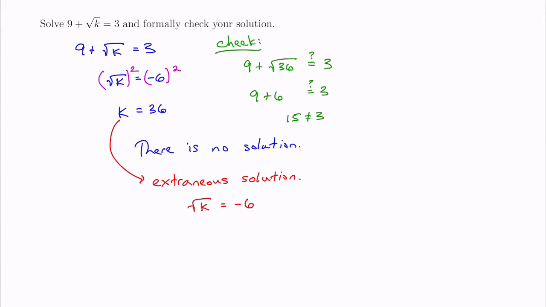Typically, the issue where we're going to have that extraneous solution will be somehow embedded and hidden within the work that you're solving. This is why it is critical that you always check your solutions when you're solving radical equations. By squaring both sides of the equation or raising both sides of the equation to other powers, you introduce the potential that what could not have been true seems to be made true. The square root of k can't equal -6, but k equal to 36 seems like a reasonable answer.